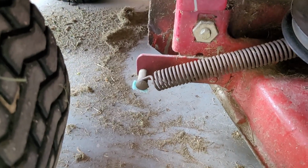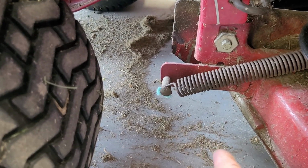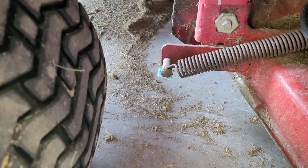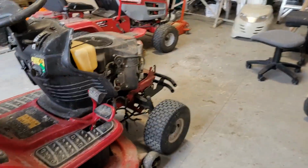Sorry about that. I thought I had it recording, but there you go. I just used a piece of baling twine, pulled it backwards, and pushed it down. As you can see, I just leave the piece of baling twine caught on there because it's too hard to pull out. Right, that's it, other than let's put the catcher on, and then we've got the chutes to put on. Then we're done.